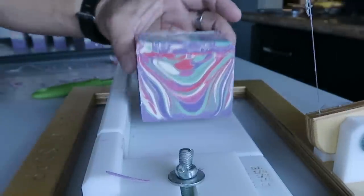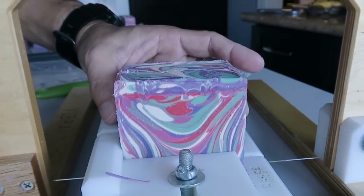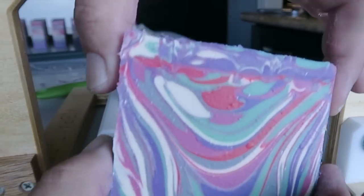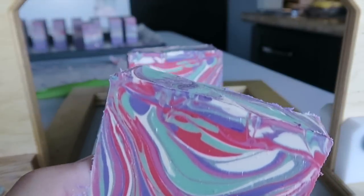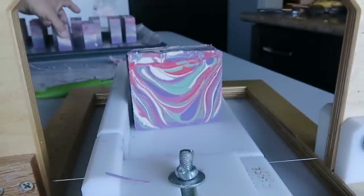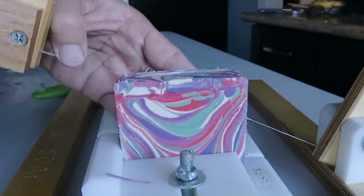How do you all decide on what swirl to use for various fragrances? It'd be interesting to know that. I always have a choice of what swirl I want to do and don't like to do the same thing every time. That red is really intense. And here's the last cut. Just enough for that.